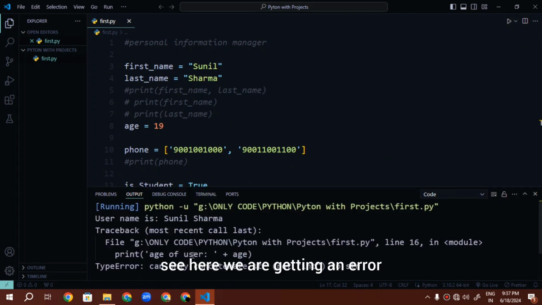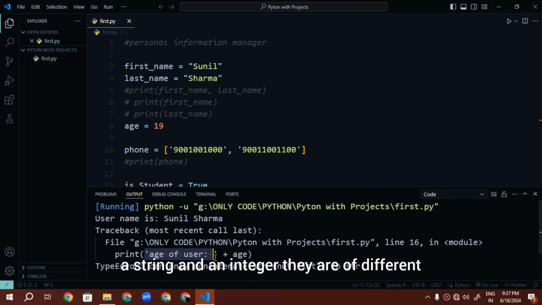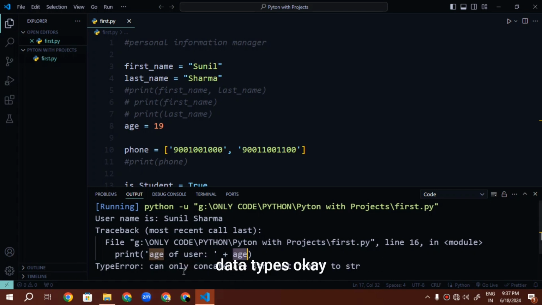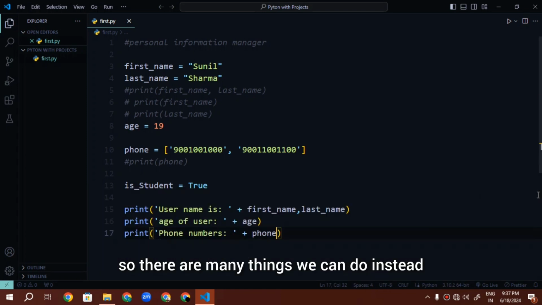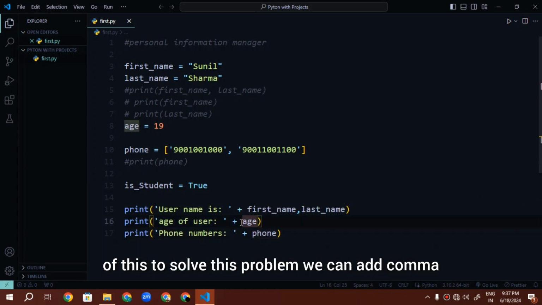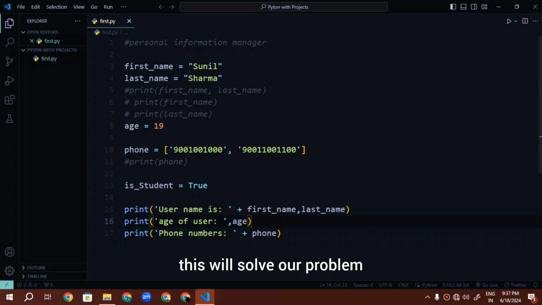See, here we are getting an error that we can't add a string and an integer. They are of different data types. Okay, so there are many things we can do instead of this to solve this problem. We can add a comma. This will solve our problem.